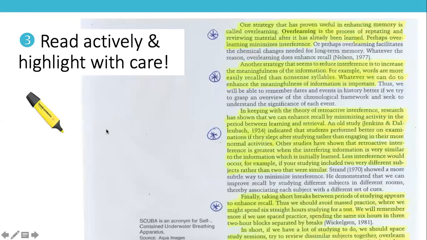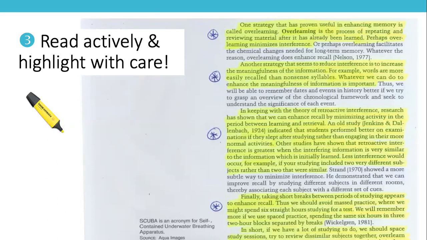And then our third tip is to read actively and highlight with care. A lot of students highlight the page so that it looks like this, where most of the page is actually highlighted. But we really wonder if this is the most effective form of highlighting. When you highlight, it's not a very helpful technique unless you do it properly. Highlighting is simply the motion of moving your hand across the page. You aren't actually reviewing the information. It's a very passive activity, so it's unlikely that information is going to stick in your memory.